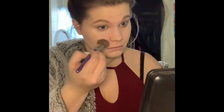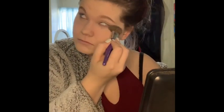It was a struggle today, y'all. You don't even know, I was struggling with so much. I couldn't find any of the products that I'd actually used, so thank God I ended up finding my makeup bag and they were all in there.